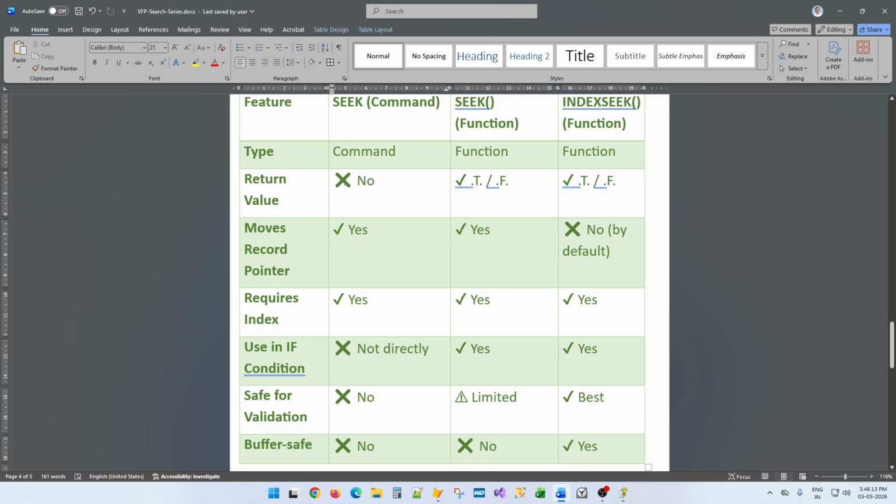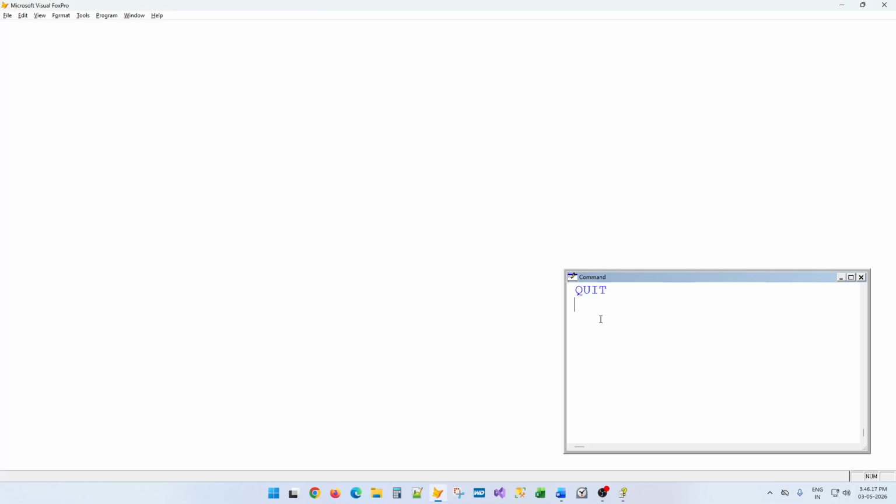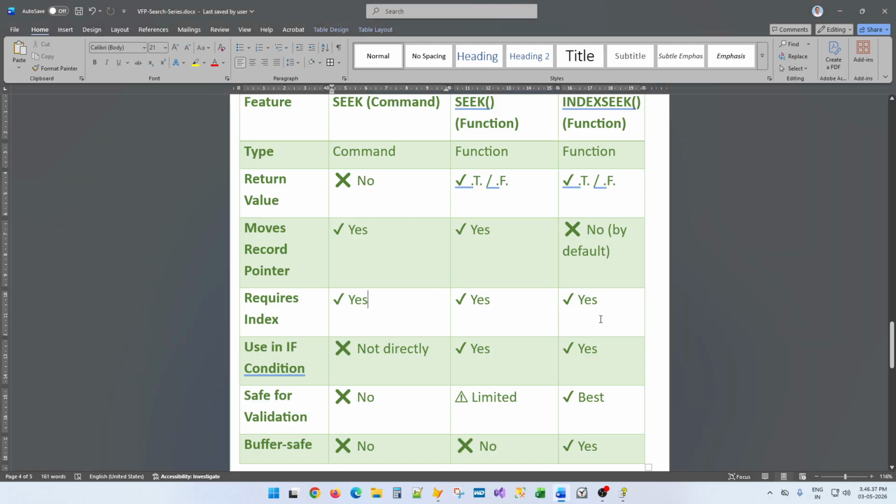Now, this is the command. Why is it a command? If you type SEEK, then you have to write what you want to search, what your table name is, and which field the index key is on. After a SEEK command you have to check FOUND, which will return true or false.